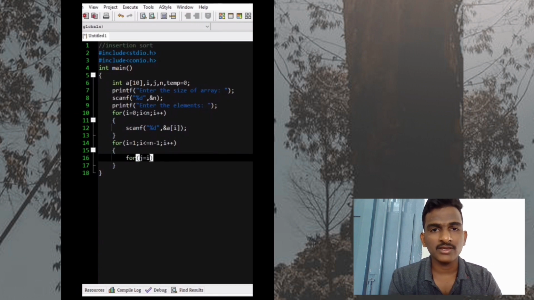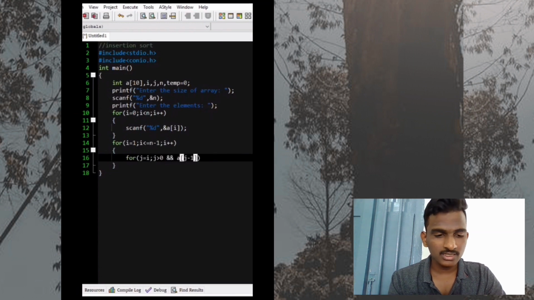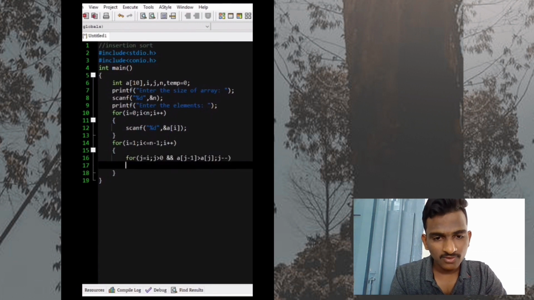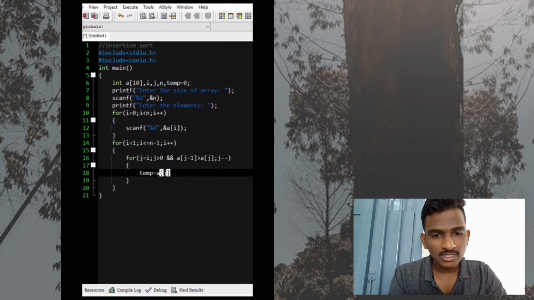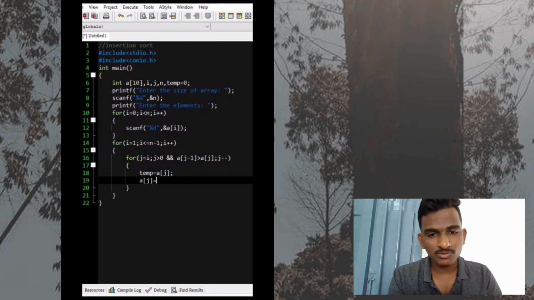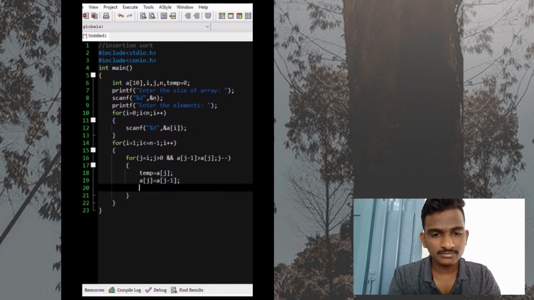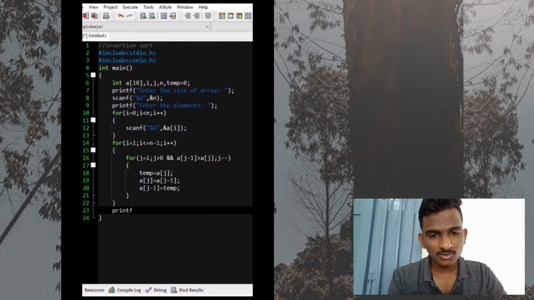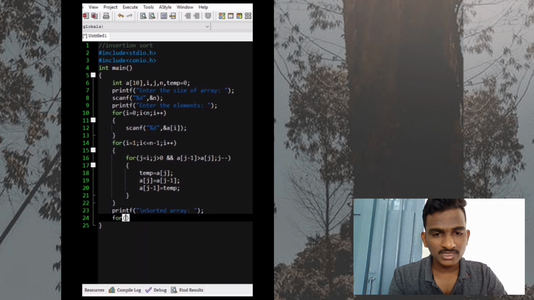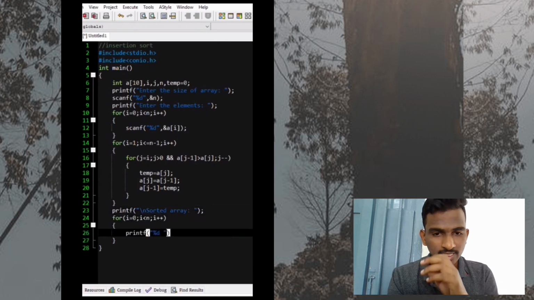And now we have to apply the for loop to check whether the given elements in the array are in ascending order or not. If they are in ascending order, then we do not have to replace them. Now for this, we are taking two variables here, i and j, and we are applying two for loops in this program. Here we have to use getch also.